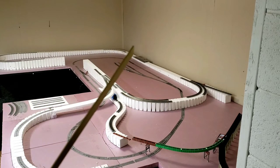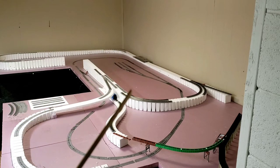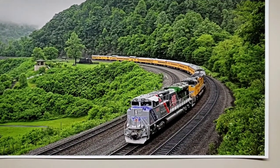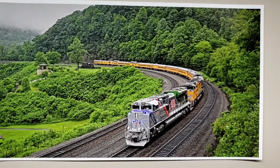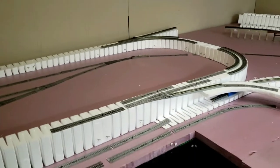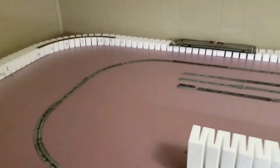I can keep trains up there and I'm going to do a double crossover, so I can switch from outside to inside and bring whichever train I want down or keep it up. The horseshoe curve in Altoona, Pennsylvania is what I'm going to try and model on that back L. Mine probably won't look this good in real life, but this is what I'm going for. It'll come up and keep coming up and then just continue on a loop — the whole loop is continuous, just an L shape, and then I'll have a lower portion.